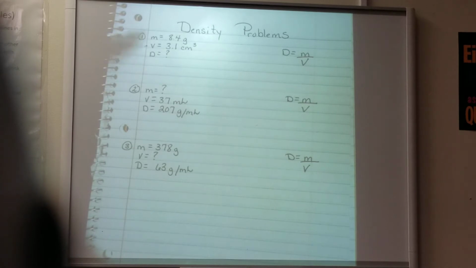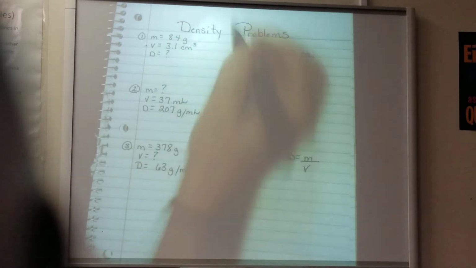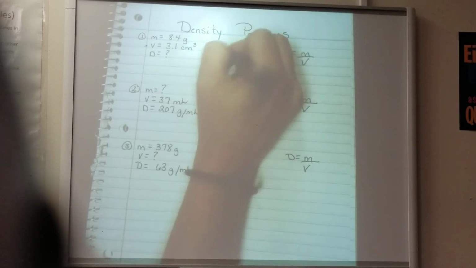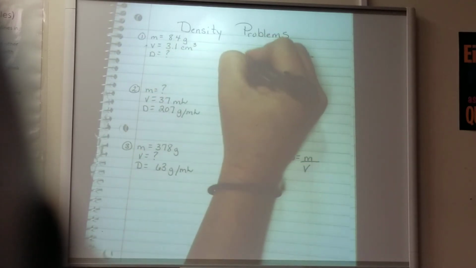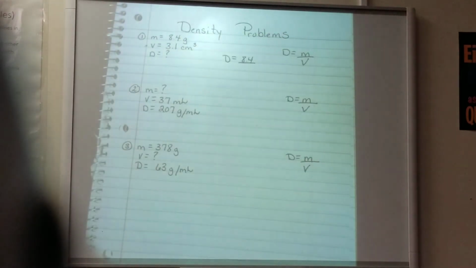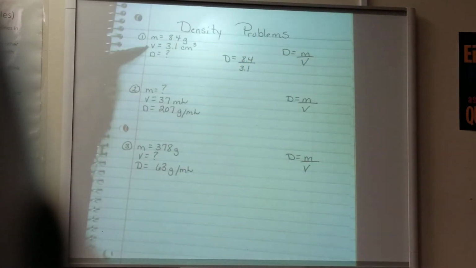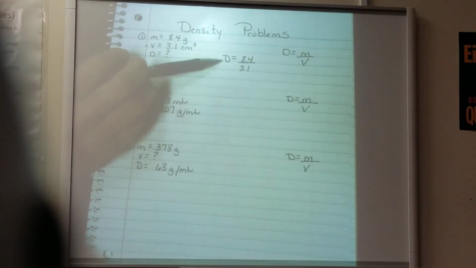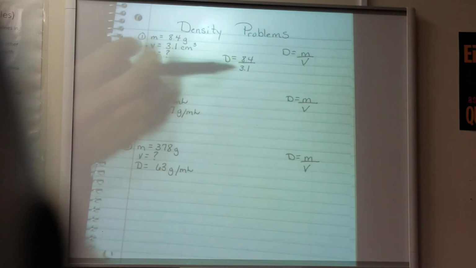All right, after you list your variables this way, you're going to use the density formula in order to solve. So you just need to plug those in. I'm just going to rewrite the D because I don't know what my density is. For M, I'm going to plug in my mass, which is 8.4. I don't usually carry my units over to do my algebra. I know what they are over here. And then for V, I'm going to plug in 3.1 because that's my V. D is already by itself, so you don't have to do any algebra on this problem to get your variable by itself. It's already alone on this side of the equal sign. So all I have to do is the math function, which is divide.